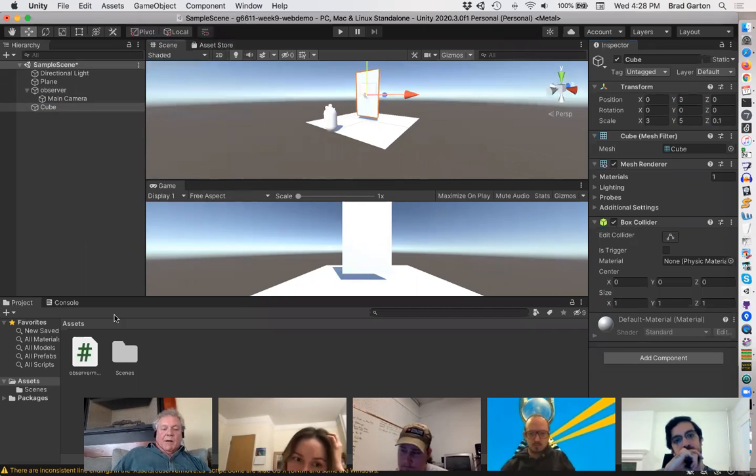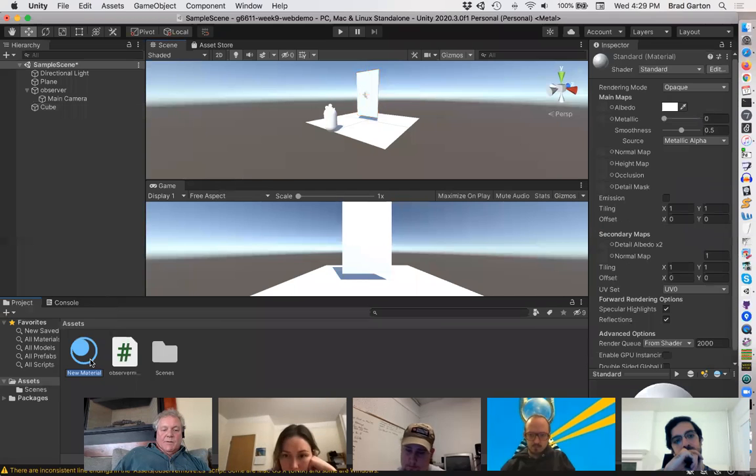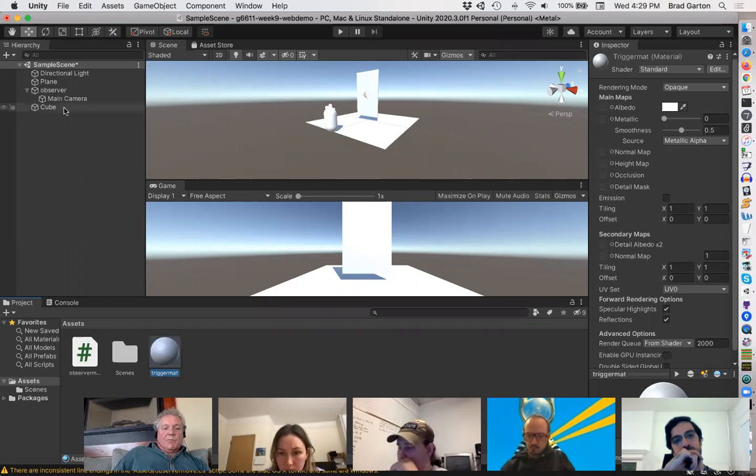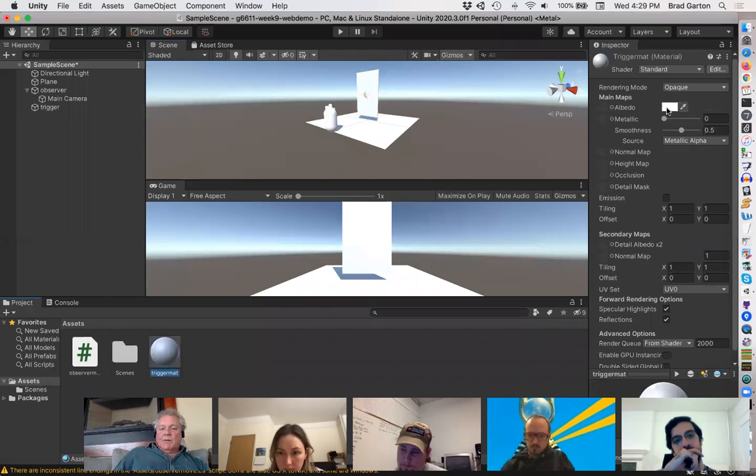But everything is just white and really boring right now. I want to actually add some stuff to it. So let's go down here and add some material. The material we'll call trigger mat, because I forgot what we want to do, just for fun, is instead of just calling this cube, we're going to call it trigger. So let's go to our trigger material and maybe give it a nice red color.